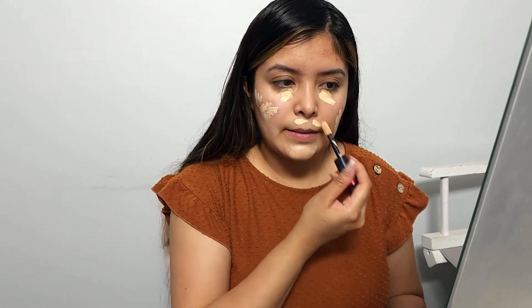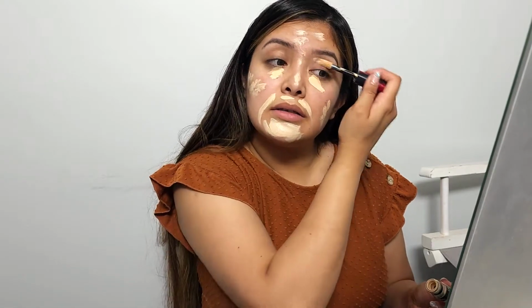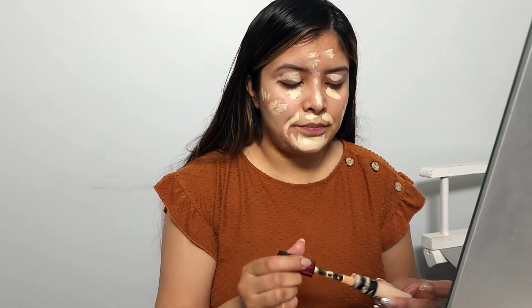24 Hour Wear Concealer. And I put that underneath my eyes, a little bit on my cheeks, because I have redness and a little bit of acne going on right now, all that stress. And then just a little bit on my lids.